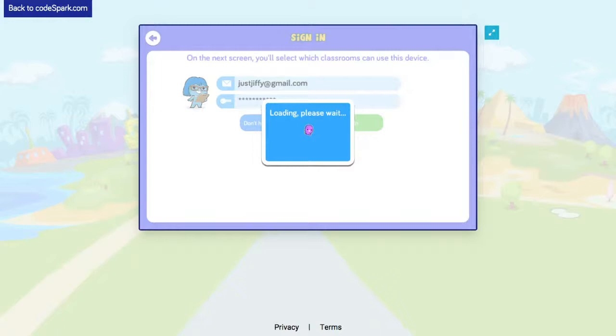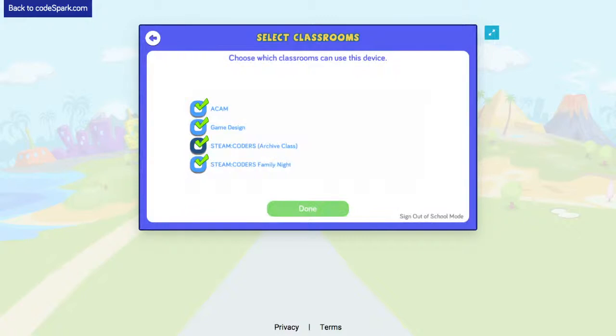So you will see on the far left side, it's going to give me a couple of different options to choose from. That's because I have a bunch of different classes that I've created. So we can see here, I've got the ACAM school, which is actually a music school I teach at, and we've been using this curriculum with them.